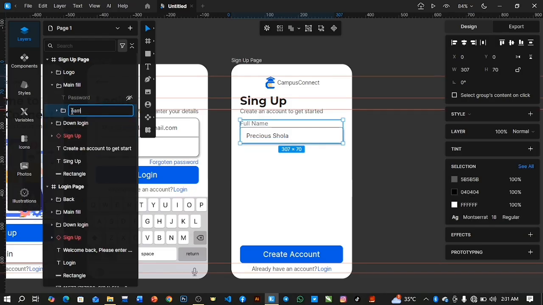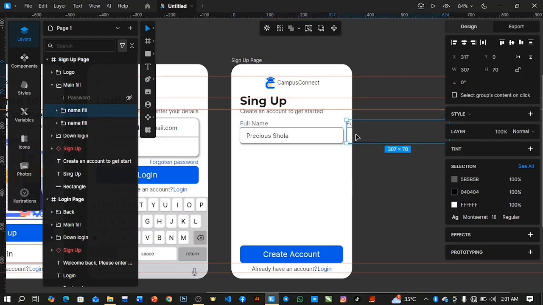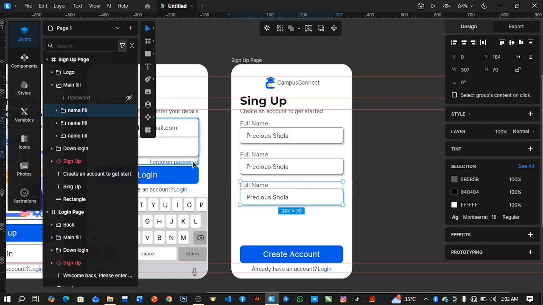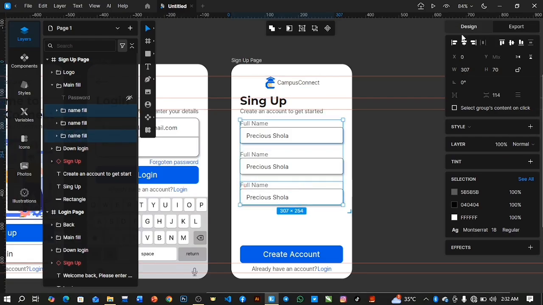This is the name field. I'm going to duplicate it. We'll use this for email. We're going to use this for, I guess, let's select everything and make sure they have equal spacing.